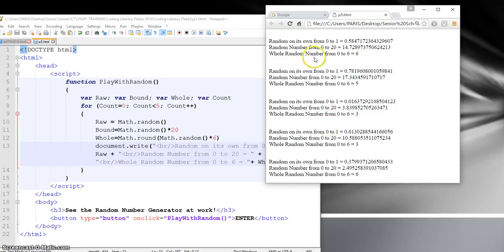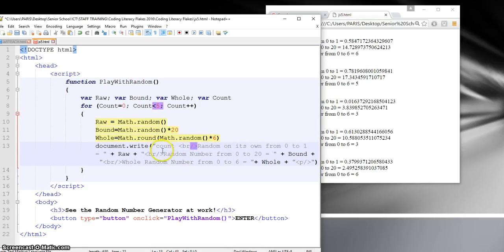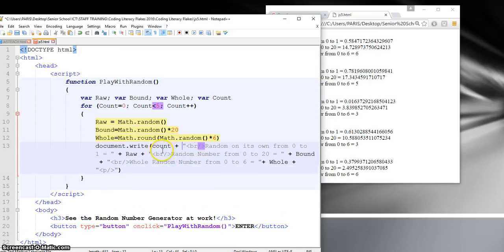That's looking good. But I want to see how many times I've done it. So what I might do is one more thing. I might put in front, at the beginning, the count. Concatenate. Oh, sorry, not there. Wrong place. That's inside the string, so it'll be outside the string. Count, concatenate the string. So variable, concatenate the string.